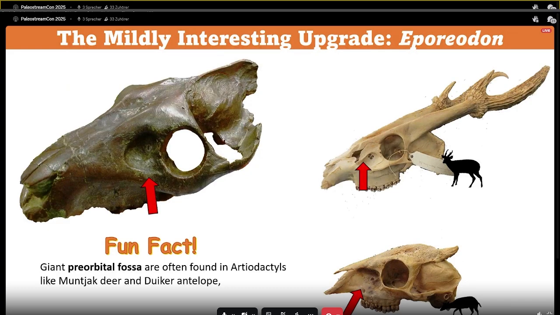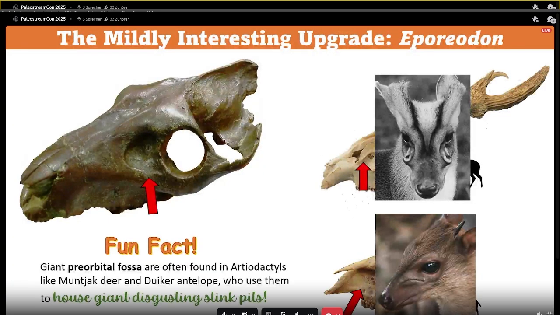They're found in things like muntjacs, they're found in duiker antelope, and they are really big because they house giant, disgusting stink pits.